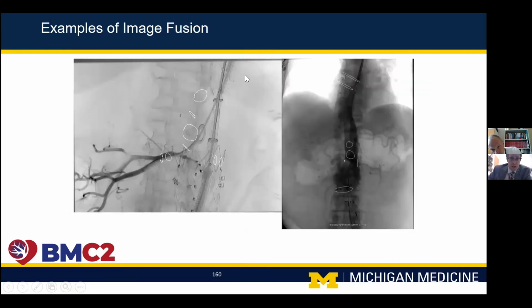Here are some examples again. This is a complex branched endograft that I was doing. You can see we've marked out the celiac, and a little bit further down, where the bifurcation would be, is the second mark, the SMA, the first branch of the SMA, and then also the renals. You can see how you can use this to give you the trajectory to align and cannulate those vessels with hopefully minimal effort, and minimal use of contrast and radiation.